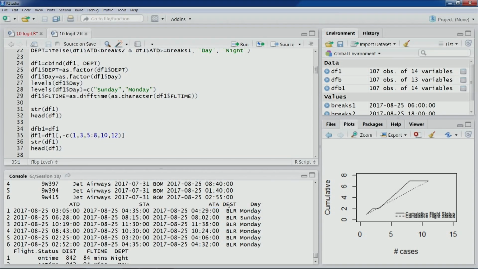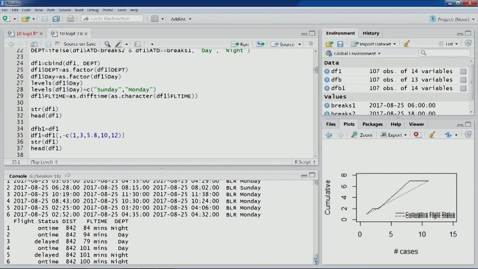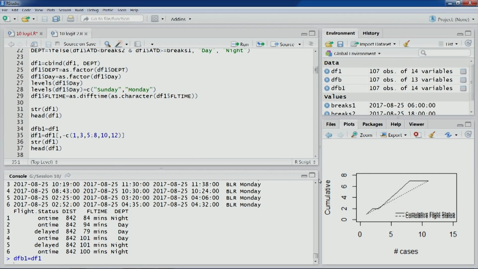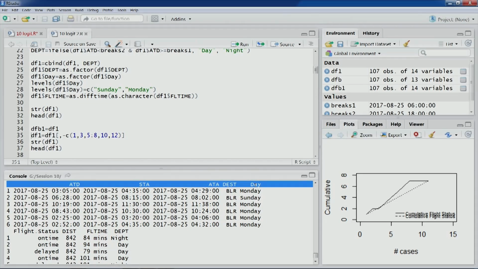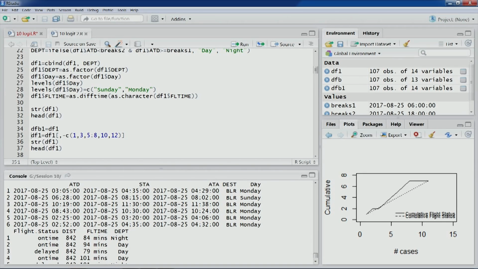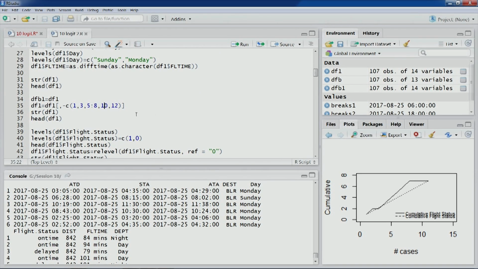Then the next one is the 10th variable, that is day. Also, as we saw, even though this is of practical importance, we are not including this in our model because it was insignificant. So we will see what the results would be once we exclude it. So this is also gone.